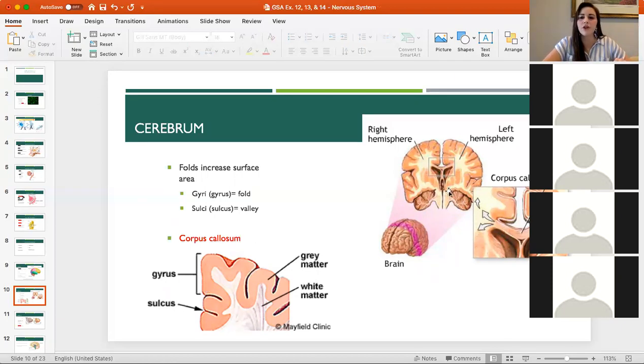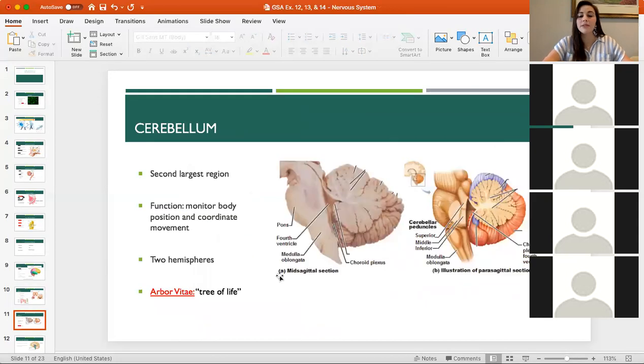We also have this structure called the corpus callosum. We can see it right here, but you can see it much better on the video of the brain model that I posted. The corpus callosum serves to connect the left and the right hemispheres, and allows them to send signals between each other, which helps us have coordinated movements. So I can raise both of my hands at the same time because of my corpus callosum. It allows both sides of the brain to really work together. And you also want to know that the corpus callosum is made up of white matter, okay? We're going to talk about the difference between white and gray matter in just a minute.